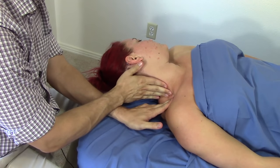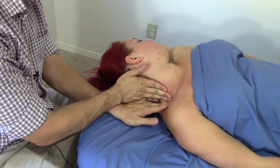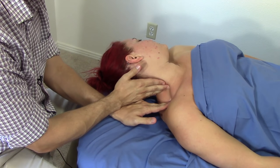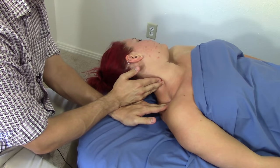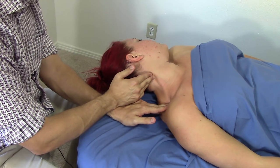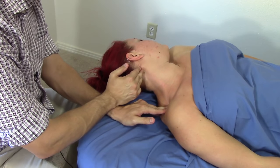Next, I'm going to do some work that you saw in the stiff neck video. I'm going to be applying pressure down onto the superior angle of the scapula — it'll feel like a little bony knob — and then traveling up right next to the spine. This is levator scapulae, the number one muscle involved in neck cricks. I'm slowly making my way up, stopping occasionally. This is in its own way a kind of myofascial pin-and-stretch. If I was dealing with an acute stiff neck, I would go more slowly. But since this is just a general warm-up, I'm just flowing on up, getting all the way to the base of the skull, and then moving on.